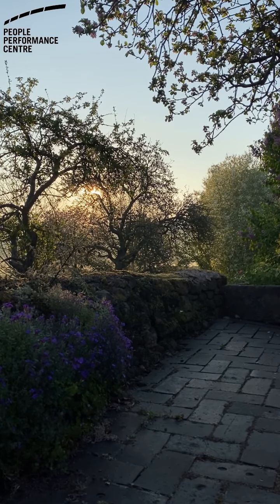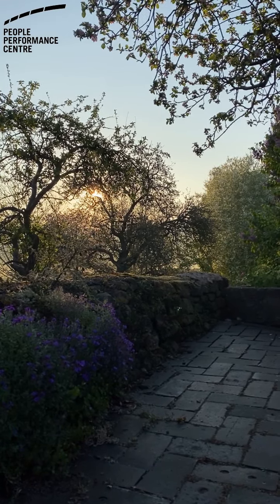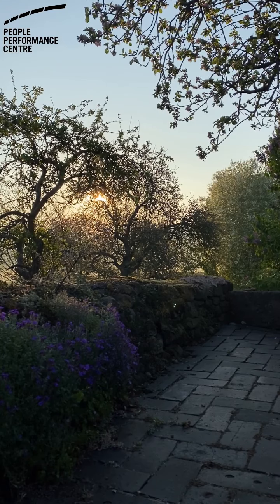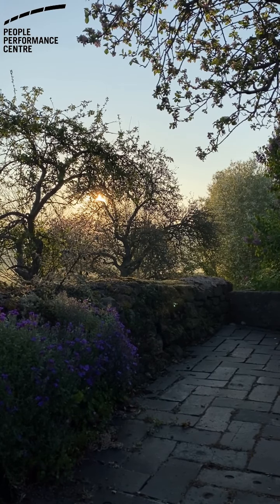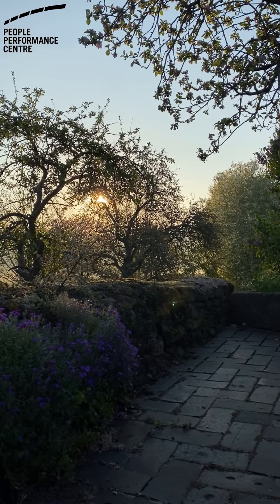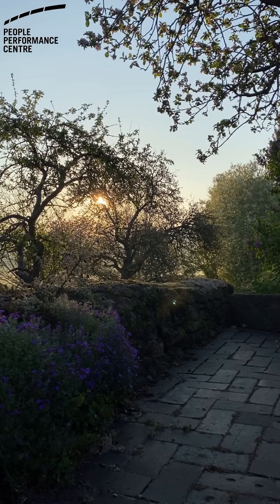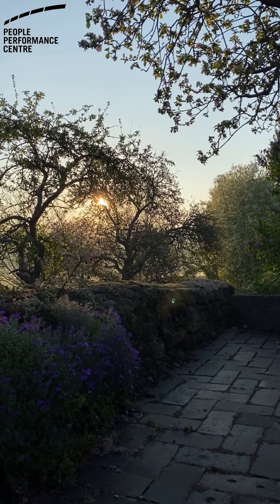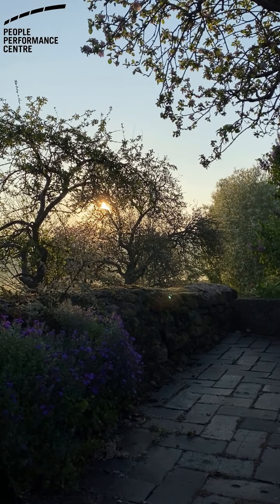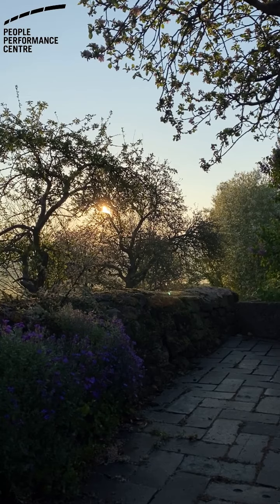As we start to bring this meditation to a close, start to bring sensations back into the body by wiggling your fingers and your toes. Roll the shoulders back and down. Taking in one more big, deep breath and a long, slow exhalation.